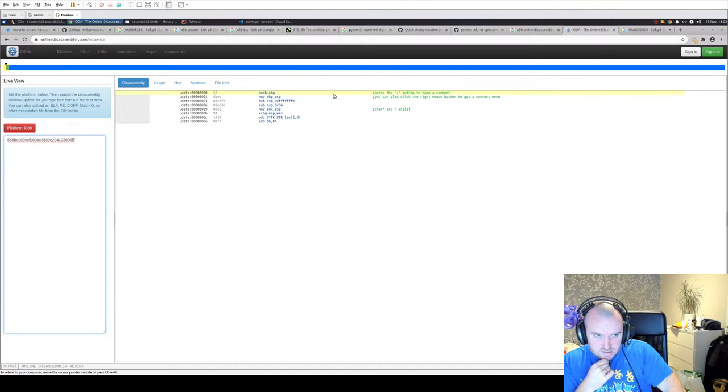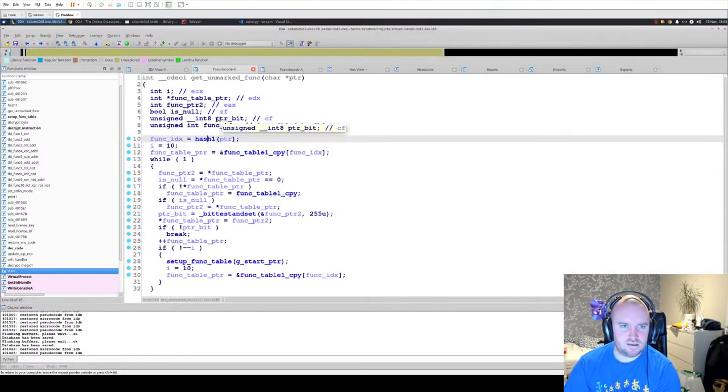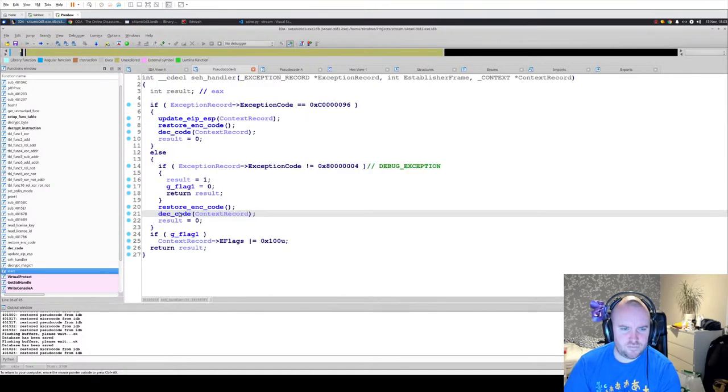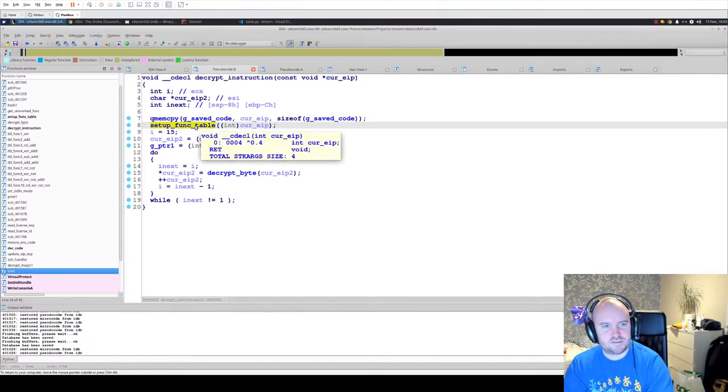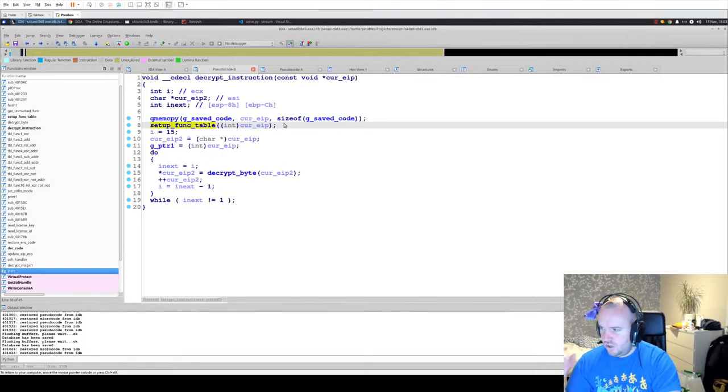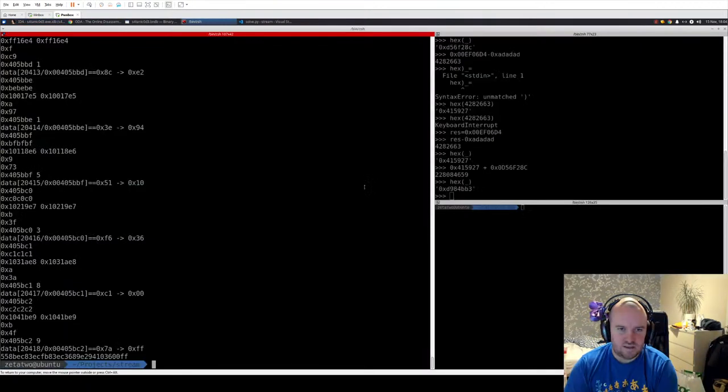I guess let's see. Every decryption is independent of any previous decryptions because it will do this setup of the table again. So as long as we have the addresses and the lengths of the instructions, we should be able to decrypt everything. So what we could do is start at the top and hope that it starts with an instruction and just decrypt those bytes, disassemble it with something like Capstone, check the length of that instruction, increment our offset by the length of the first instruction, and then repeat this. So that would be a way to do this.